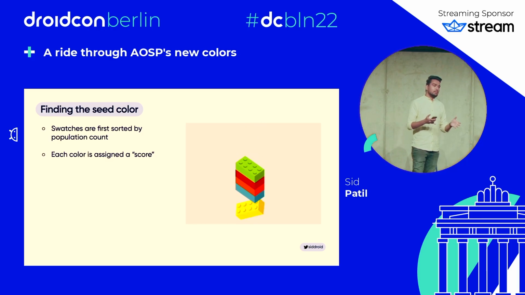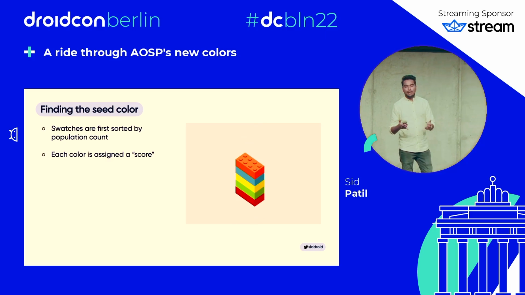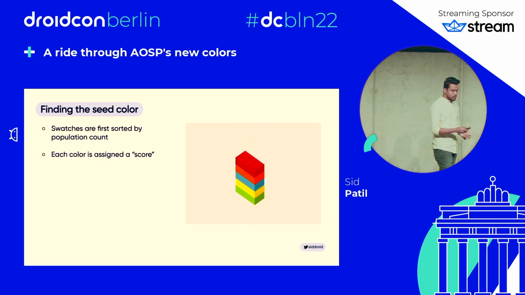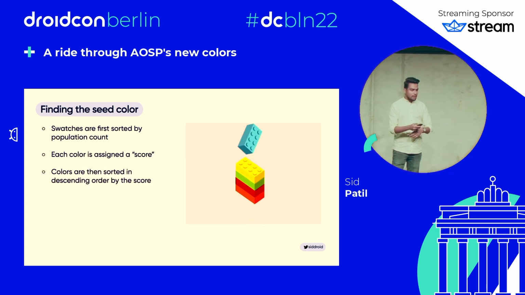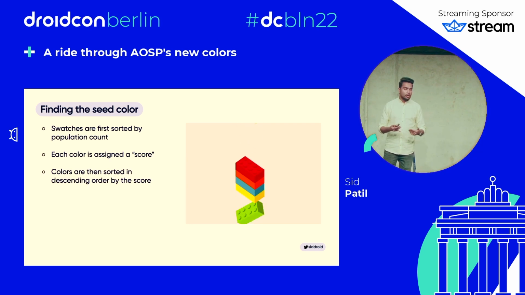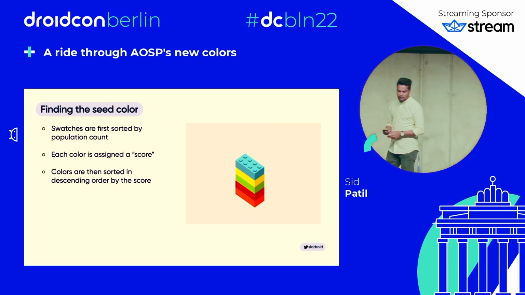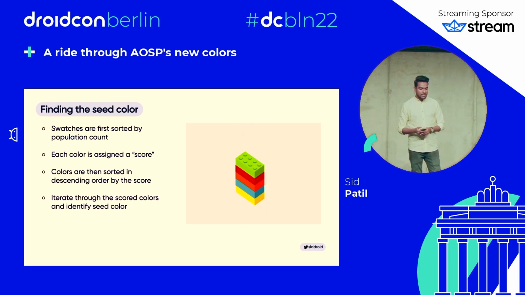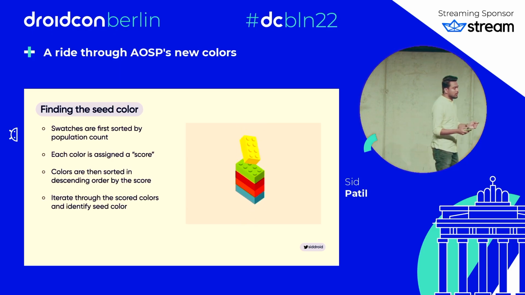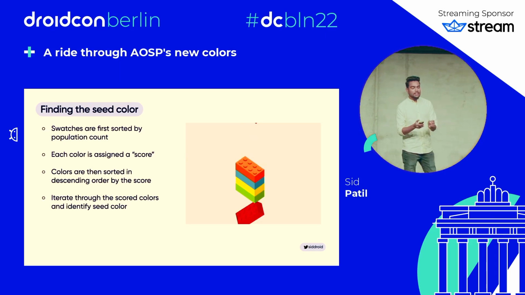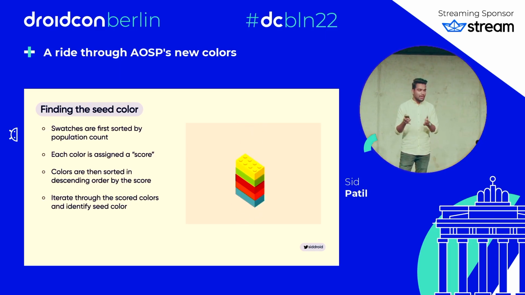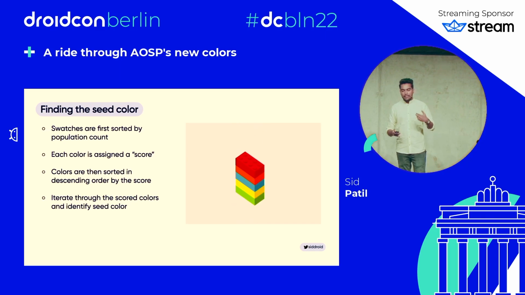There could be some darker tones or lighter tones that perhaps are not suitable to play around with. So we assign a score, and there's a custom scoring logic within the framework. The colors are then sorted in descending order of score; the higher the score, the higher the chance of it becoming the most prominent color, the seed color, so to speak. We iterate through the scored colors to find the difference in hue, and if you find two nearest neighbors in this sorted list which are close to each other by a given threshold, that becomes a seed color, and then we proceed with calculation of the Material theming system through Monet.